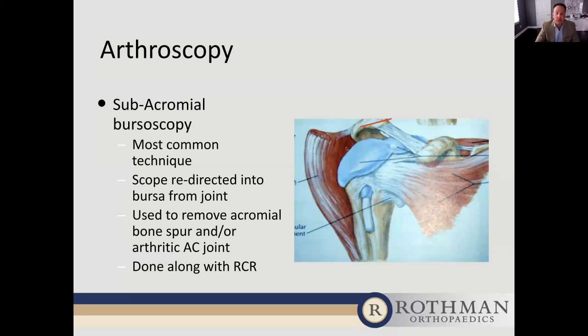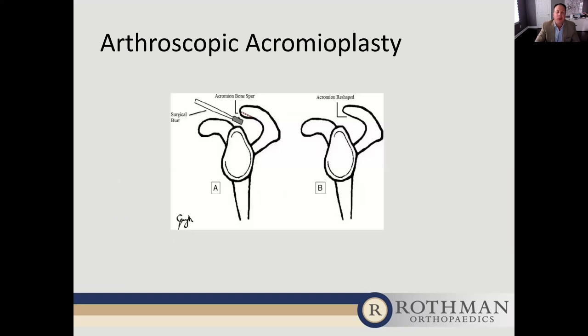What we do is essentially go into this bursa sac here, and we will fill it up with water like a water balloon. We'll put our scope in there, and then we can see the acromion. We can also see the rotator cuff. The acromion, if it has a bone spur or a large hook from an anatomic variation, we can shave that off. We can also take out arthritis in the collarbone joint, and this is oftentimes done along with a rotator cuff repair. So you can see here, if we had a burr here, you have a little hook or a bone spur on the acromion, and we would smooth that out with the burr, take out the dotted line, and we have a nice flat surface. So when the patient raises their arm over their head, it doesn't pinch on the rotator cuff and irritate the bursa and the rotator cuff.